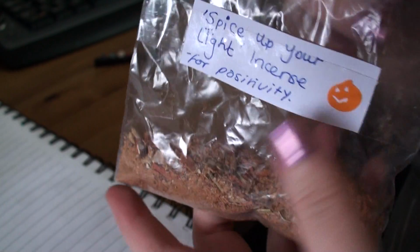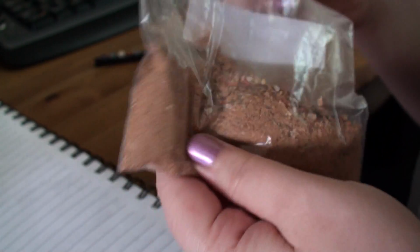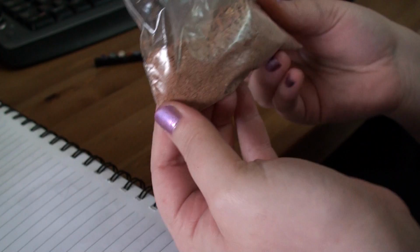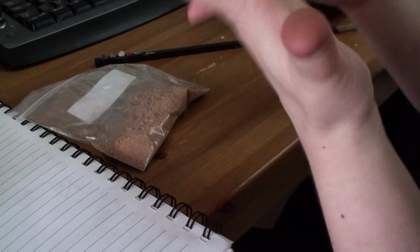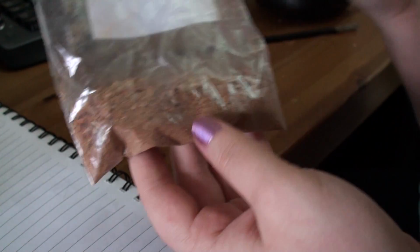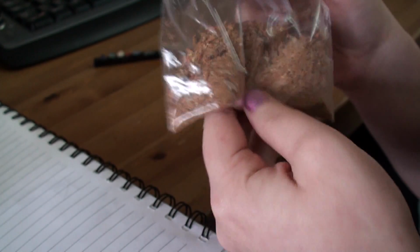So there, little happy pumpkin. It's going to be quite powdery because I use cinnamon powder and ground ginger powder. Ground ginger powder, by the way, you can just get from Tesco. If you wanted to use dried ginger in its root form, you could do that, and that would make it less powdery. You could also use cinnamon sticks, and that would make it even less powdery. But there's something nice about having this in a slightly more powdered form because it's a quick release, so it starts getting to work quickly as you burn it.